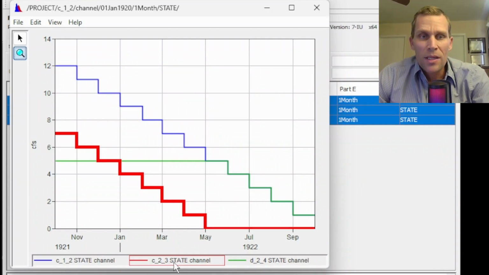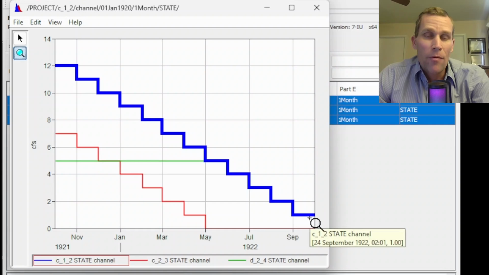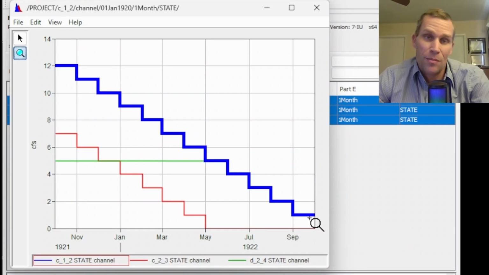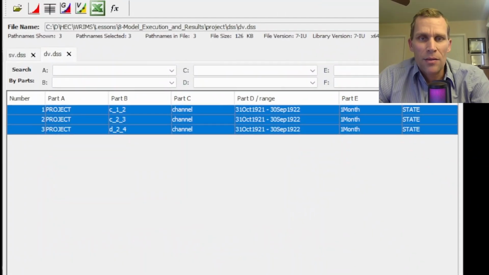All right, one last scenario. I'm going to stick with this kind of wild inflow of stair-stepping down 1 CFS per month. However, I'm going to swap the objective function coefficient to be negative again. So in that situation, the blue line is going to be the same, and I guess the red line is going to be right on top of the blue line again. Right. Yeah. So the green line, the diversion flow, would be 0 for the entire period. That's my guess. Let's see what happens when I do that.